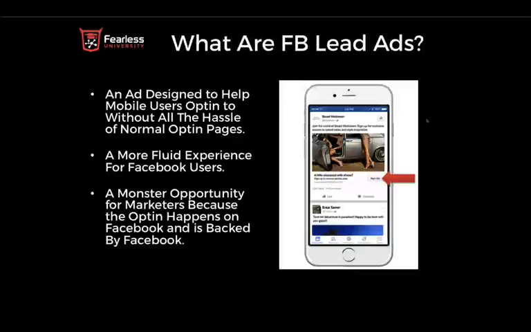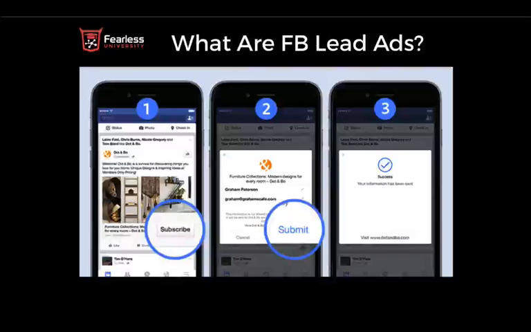And let me show you this next screen because it's 2 clicks. You see the ad in your news feed, you click subscribe or sign up, it automatically fills in your name and email address that's stored with Facebook. You can even change it, by the way, if you wanted a different email address in there, but it auto fills it out based on your Facebook information. You click submit. That's 2 taps, and now you have opted in to the page. Does everybody understand that? 2 clicks with this type of ad, and someone has opted in.